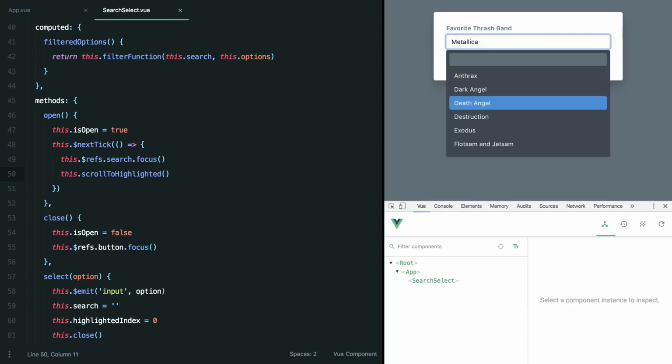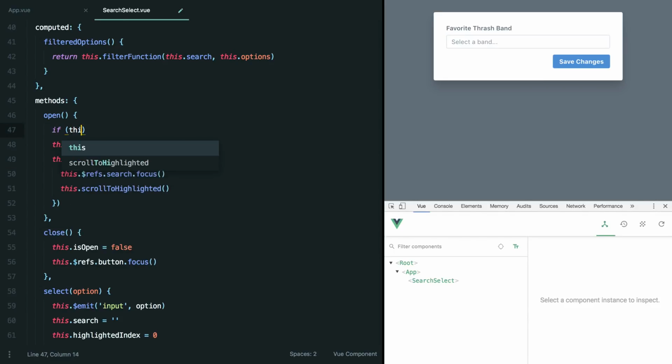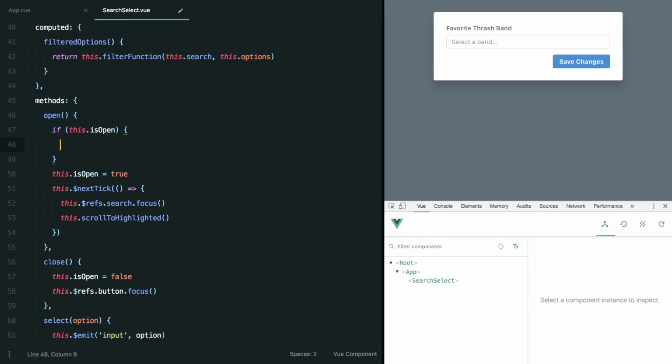Something else I think we need to look at here though is look what happens if I have, say, Exodus highlighted here, then I scroll Exodus out of view and click the button again. Exodus jumps back into view, which is maybe not too weird, but I don't think it's desired behavior. I feel like we shouldn't actually be trying to set up the window if it's already open. So why don't we add a conditional to the top of open here where we say if this is open already, just return. Don't do any more setup work.